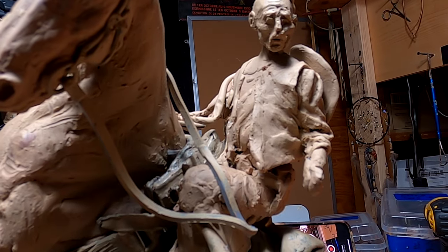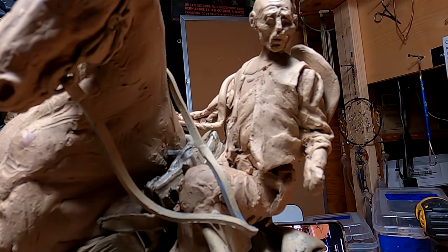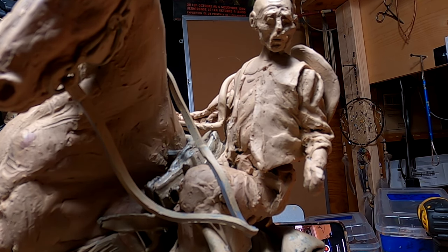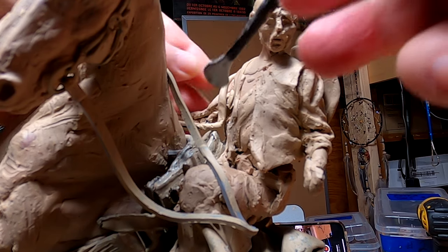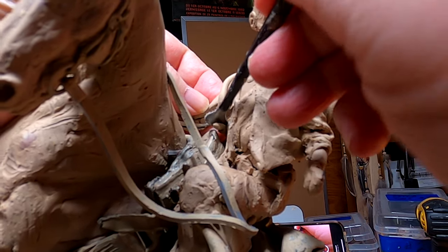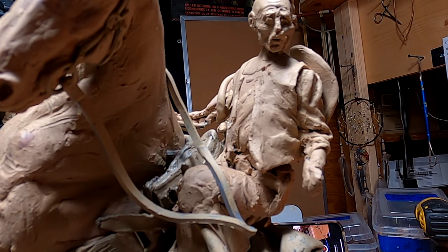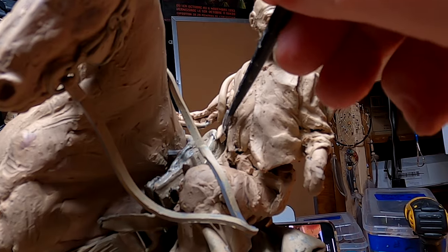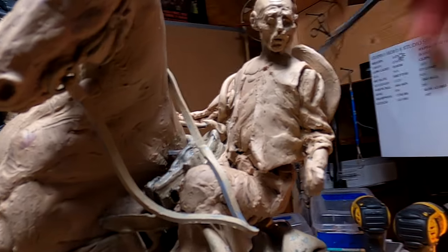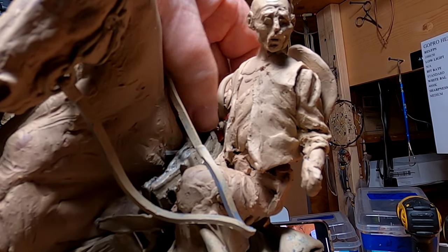Now you see why I don't do the mane of the horse until almost the very last. Because if I do it now, I'm knocking it around and everything and ruining what I work on. You sort of have to schedule what you're going to work on.